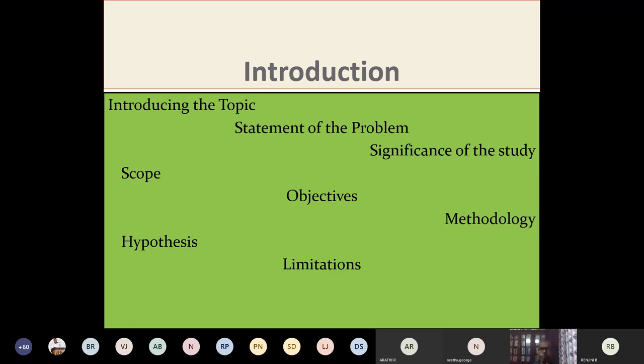If this is your topic, what is to be written in the introduction part? So look at the theme. What is the theme? What is the main idea or the core concept in your study? It is the financial empowerment, first of all. Another is financial empowerment of women. And what are you studying? You are studying the role of MGNREG. So these are the three important aspects related to your study: first, financial empowerment, then financial empowerment of women, and then the role of MGNREG.